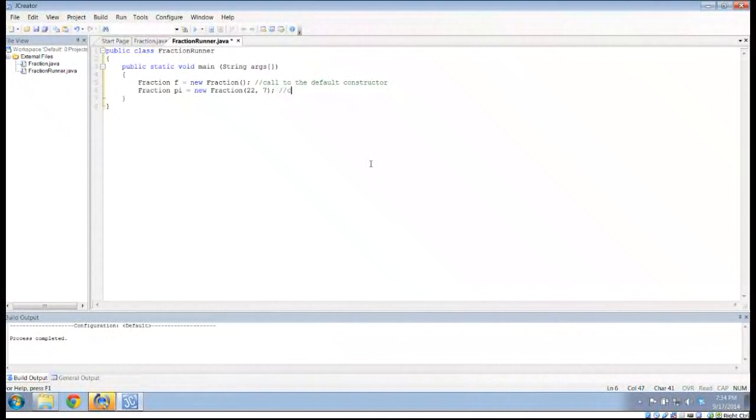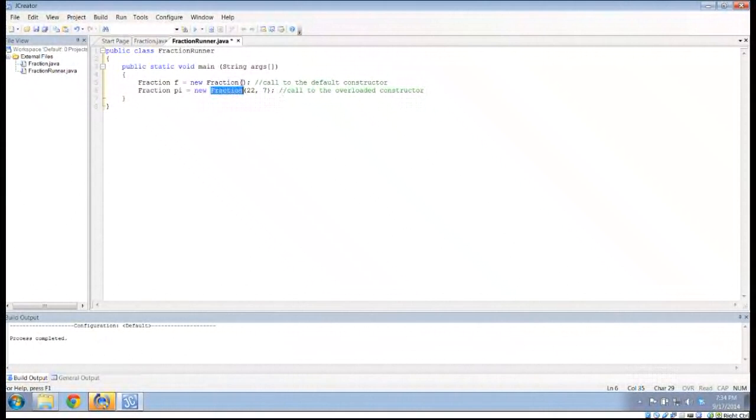So this is a call to what we call the overloaded constructor. In other words, this constructor is another version of the constructor. It just has more information. I'm overloading the constructor because I have two constructors with the exact same name.